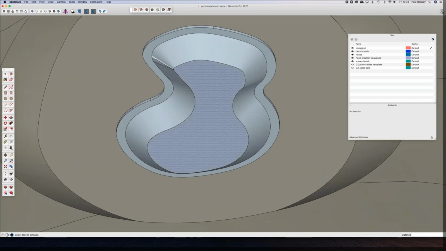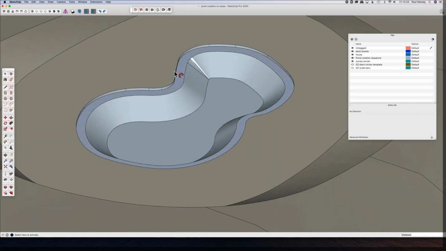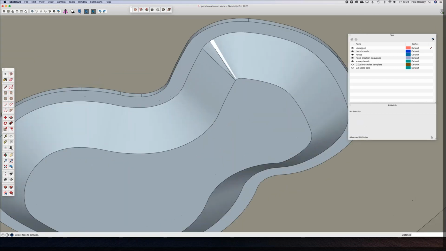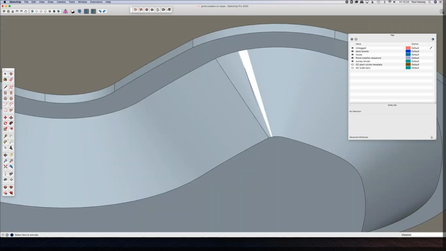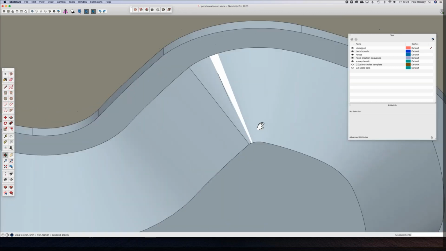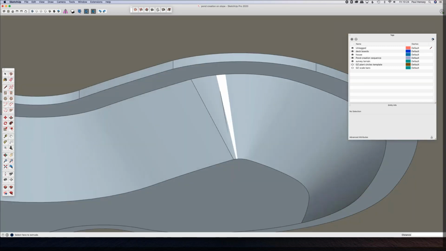Now, because this is rather an unusual shape, it doesn't have particularly smooth transitions, it's got some very tight curves, this can happen. And this is where the geometry is turning through a curve so tight that you can hear the tires squeal, and you end up with these patches.